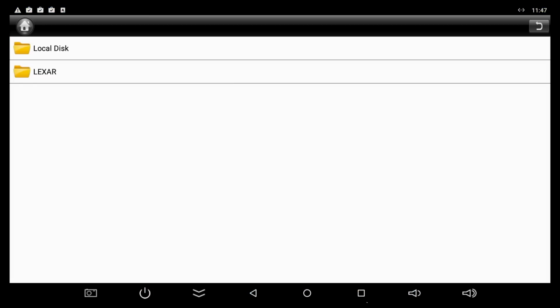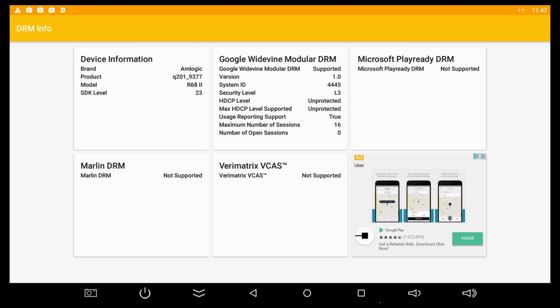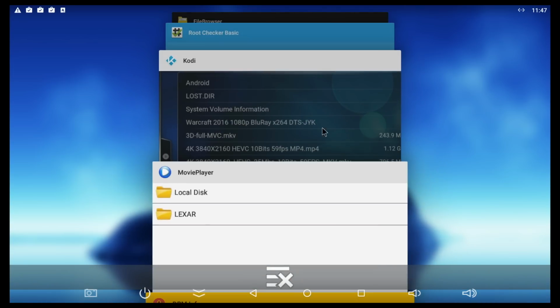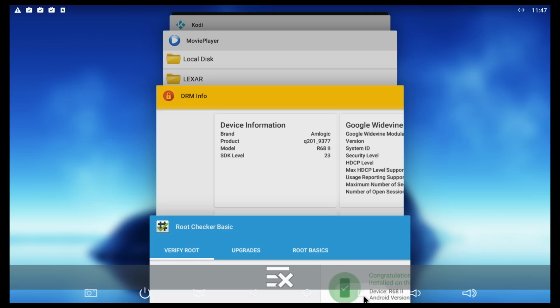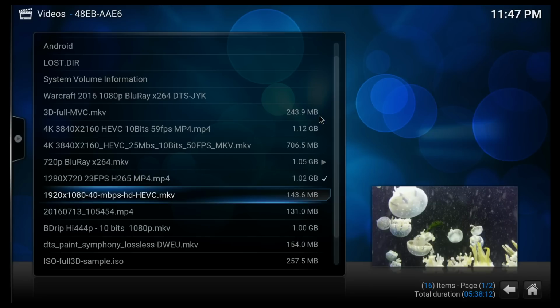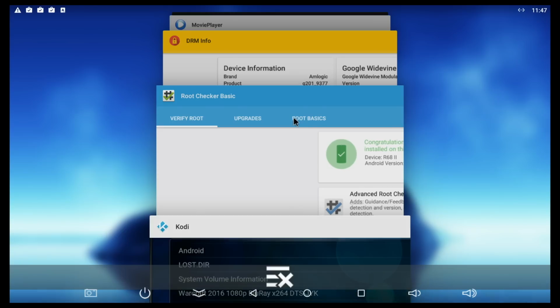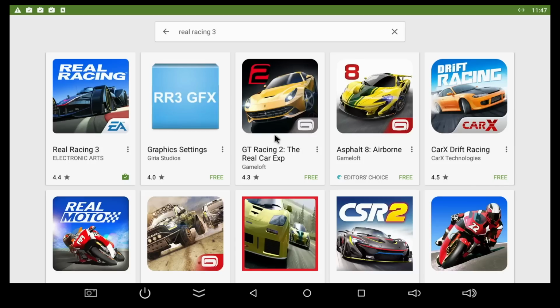So we have a couple of apps running in the background, so I'm just gonna open a few and see what happened to them. So all the apps that I'm opening still seem to be running in the background, so none of them actually had to be reloaded. Let's see what happens with Kodi. Kodi is still running in the background, and that's a good thing. So most apps running in the background seem to be still running in the background.